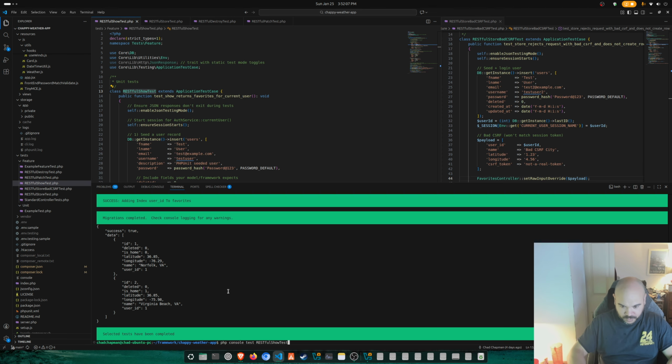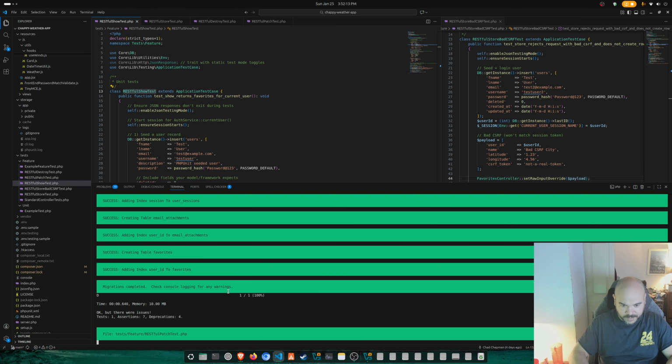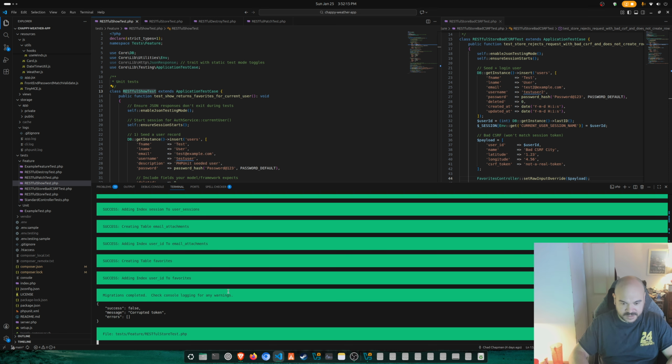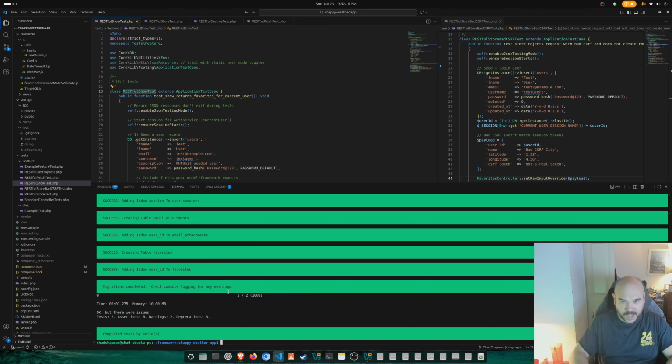I can do test and then it runs through all of my unit tests for my React, or excuse me, the API for the favorites feature. So that's one thing that I am really happy to have accomplished.